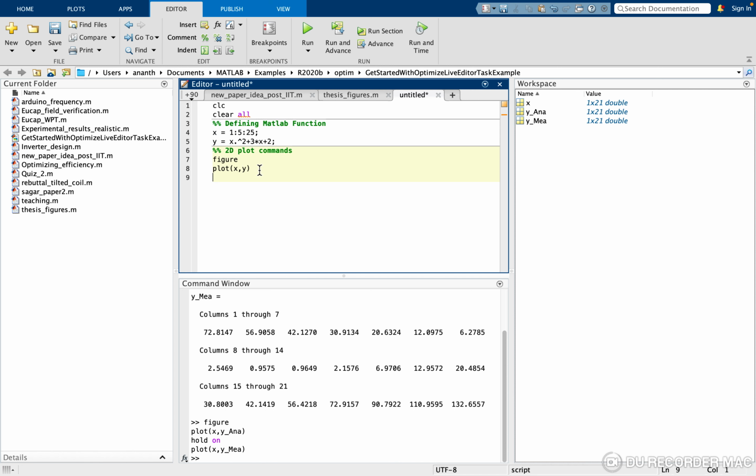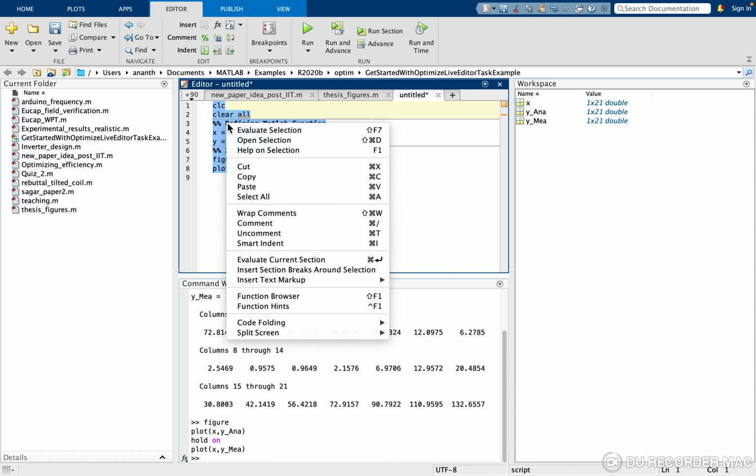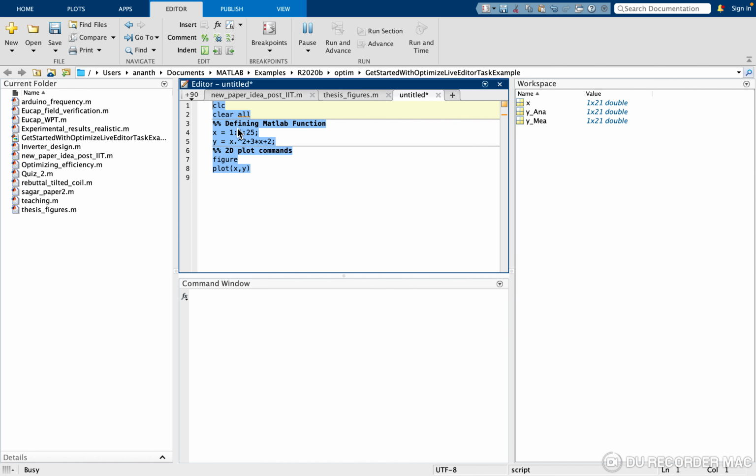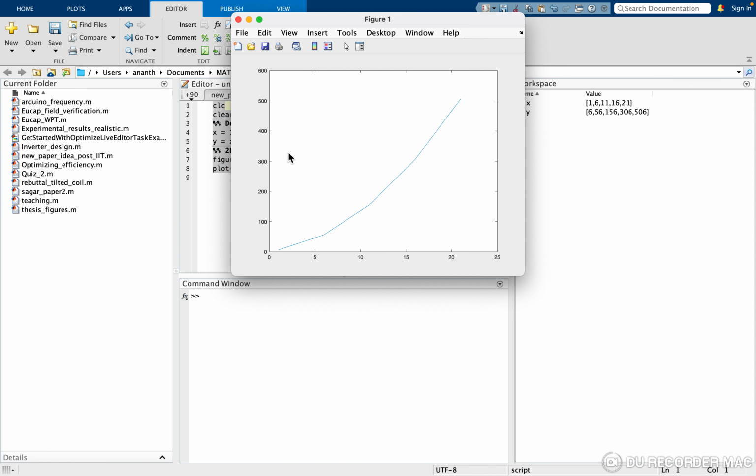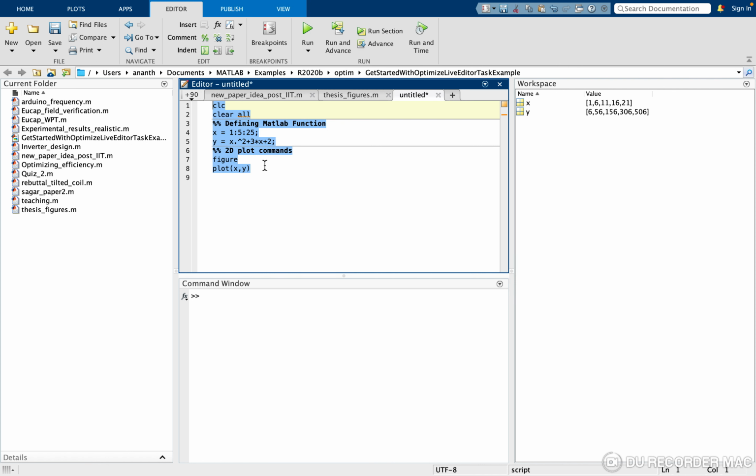Now again I want to run this function. So I'm doing clear all and clc. Till 25. Okay, it is increasing a lot. Just a minute. I have taken 1:2:5:25, right?